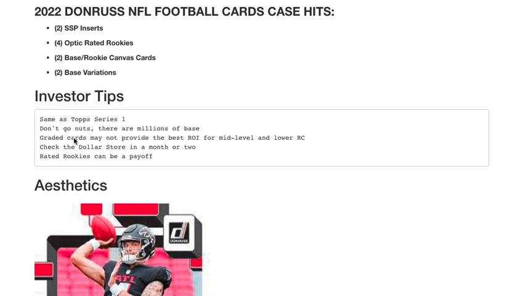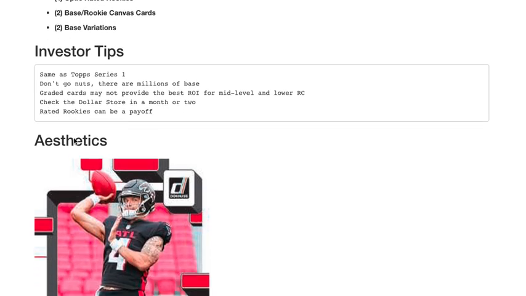Investor tips. Pretty much the same if you saw my Topps Series 1 for baseball. Don't go nuts. There's just millions and millions and millions of base cards. This is a product so that they can really distribute to everywhere. I mean, we're talking CVS and Walmart, Walgreens, dollar stores, everywhere. So there's just so many of these. But if you get the rated rookies, you get a lot of 10s. You get them graded. There might be some payoff there.